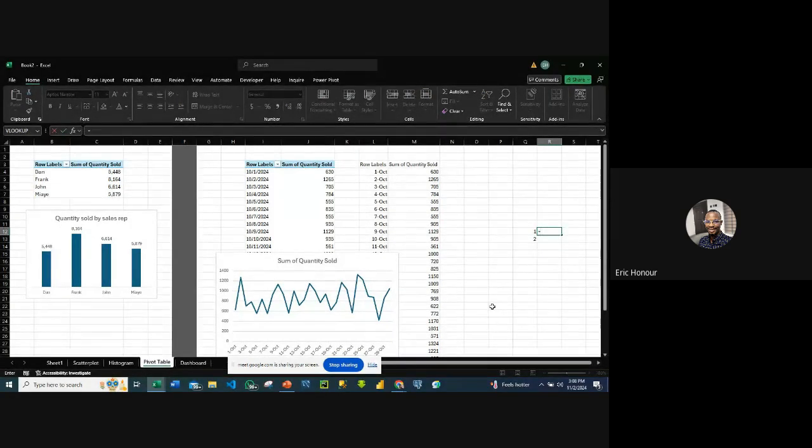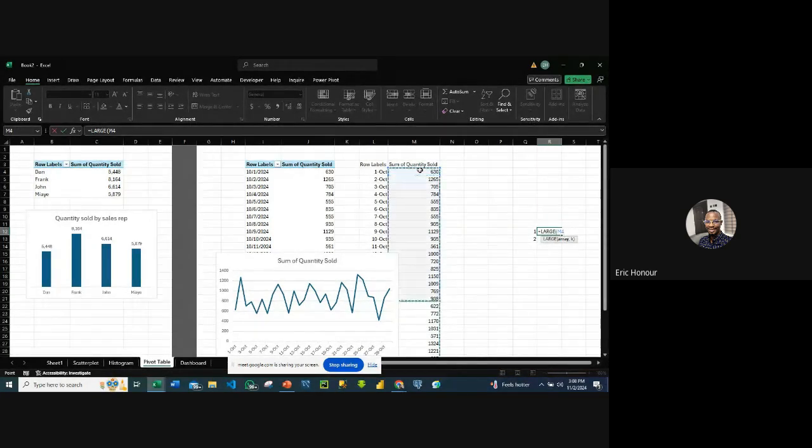So you say equal to large. It's going to ask you for the array. Every function you're using in Excel has a syntax. Look just under here. You see after large, it's asking for the array. Now we're interested in this column. We want to see the largest number from this column.